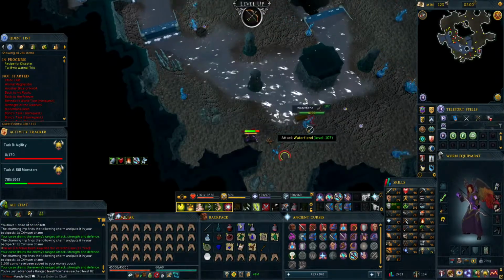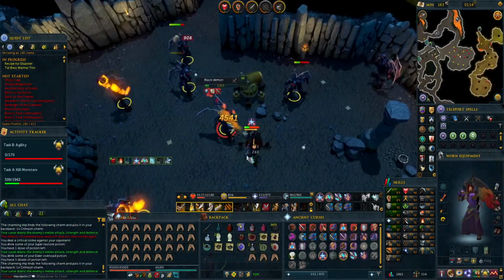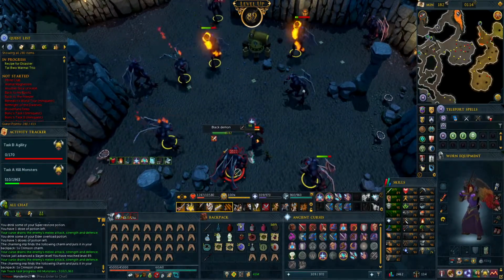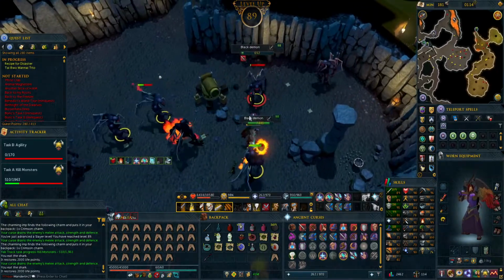And then I got another level shortly after, went on a Water Fiend task. And then I reached 89 Slayer while on a Black Demon task. One more level and I'll be able to go to the next Slayer Master on Anachronia.